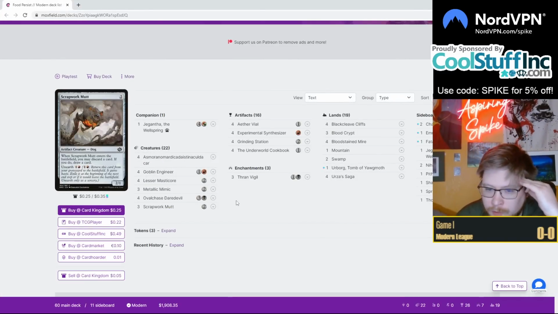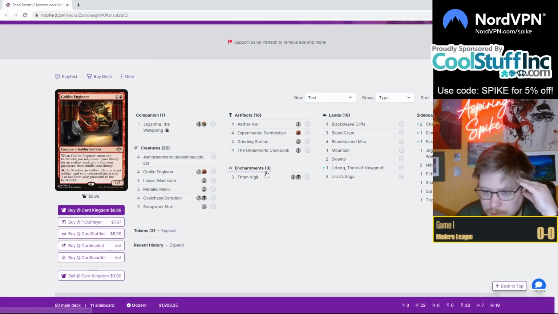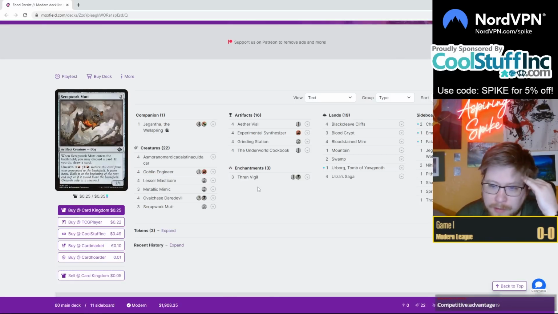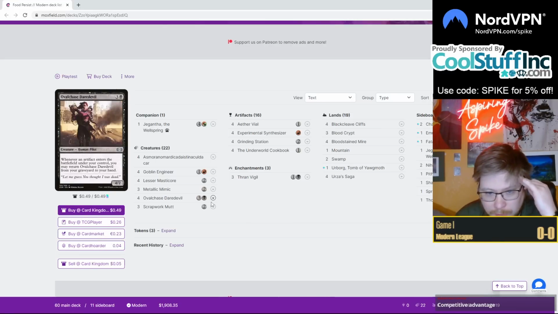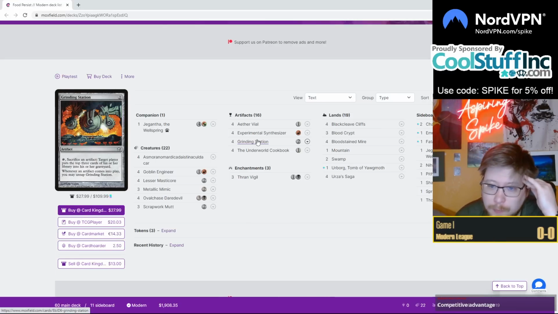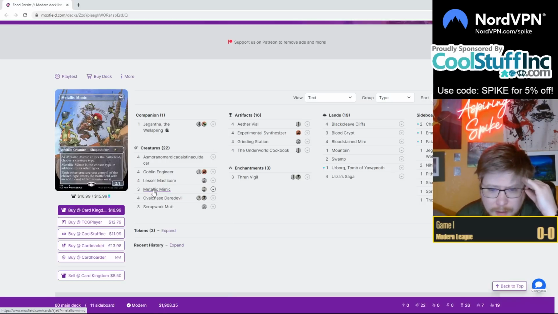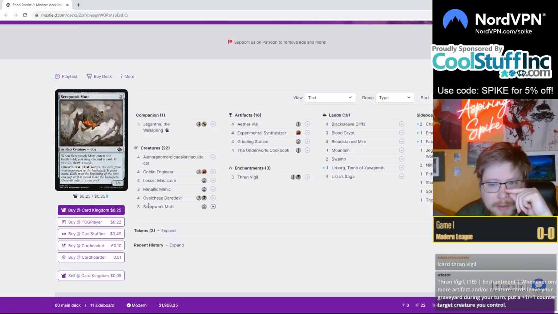Things I would probably do differently: I would almost definitely just play Metallic Mimic as a one-of Goblin Engineer target, and I would go -2 Mimics and play the 4th Scrapwork Mutt and the 4th Thran Vigil. I think that's a really easy swap. You definitely want to play the full 4th Thran Vigil. You could also play fewer Grinding Stations, especially if you end up fitting Underworld Breach in the deck, but I could see just wanting to play 3. 4 is fine. But yeah, maybe that's the only changes I would make.